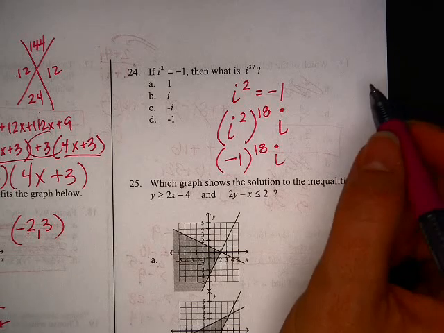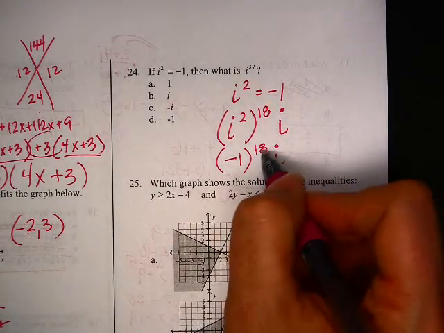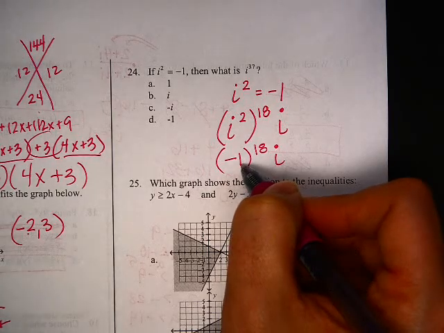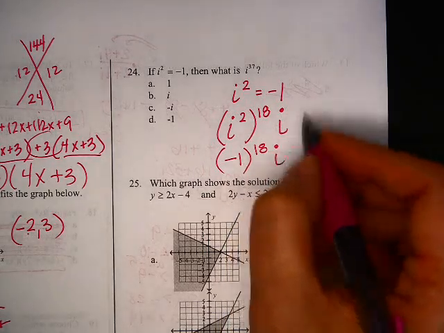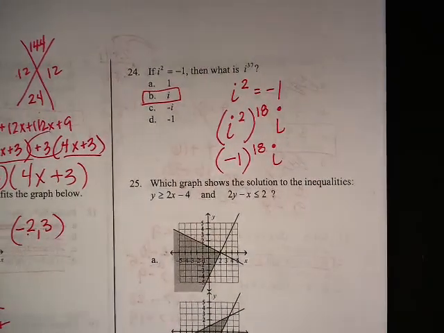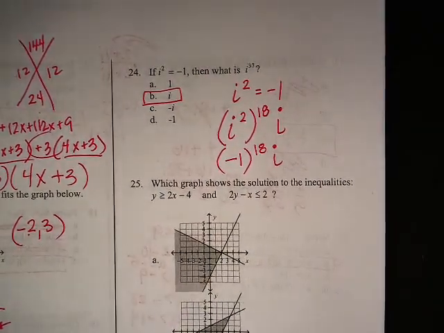So that's just fantastic. All right, so an even number of negatives will be positive because they're all going to match up and be positive. And so really what we have here is a positive i. Again, your teachers may teach you different things, but that is a method that will work always.